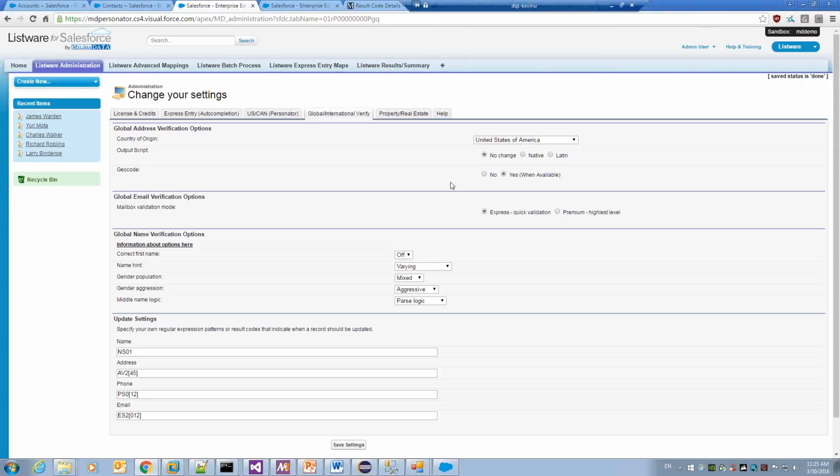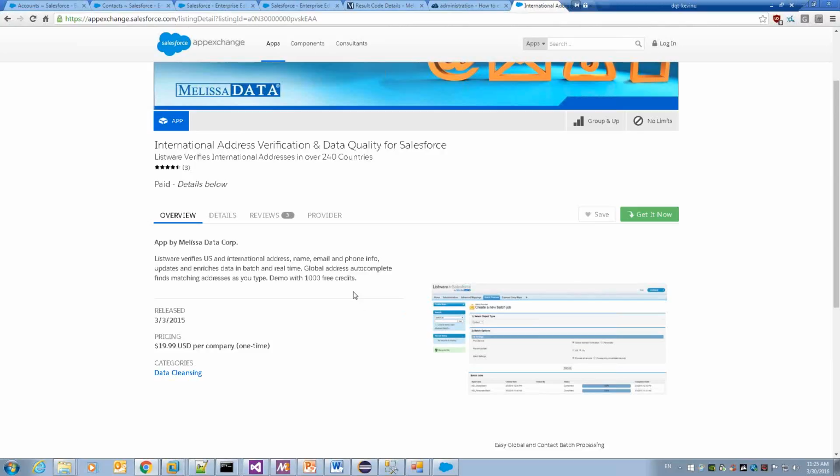What is the pricing and how do users get charged? With this app, when you install it, you'll get 1,000 free credits. If we go back to the App Exchange, yeah, you get some free credits. When you install this app, you'll basically get activated for a trial, and then you have some credits to use. When you purchase the app for $20, you'll get 10,000 additional credits.